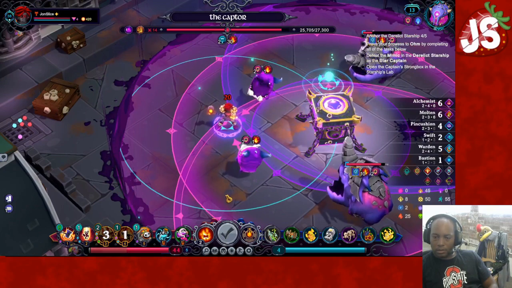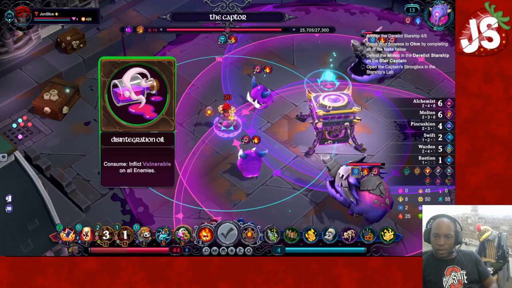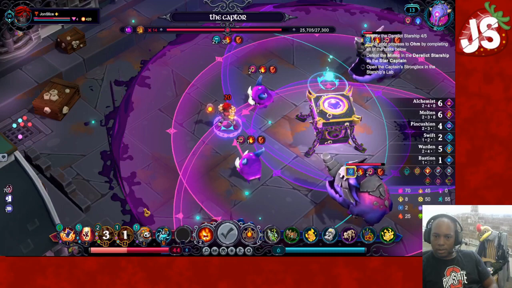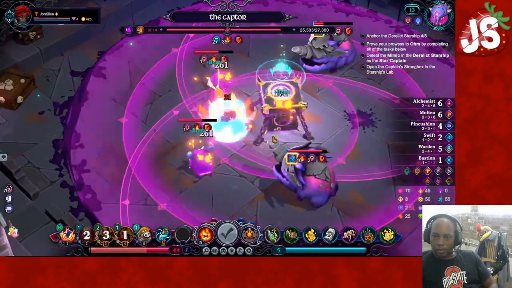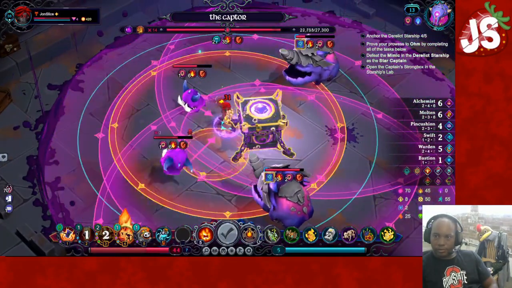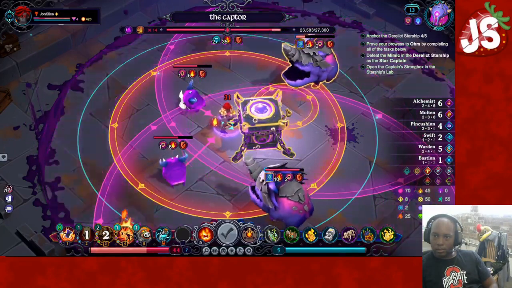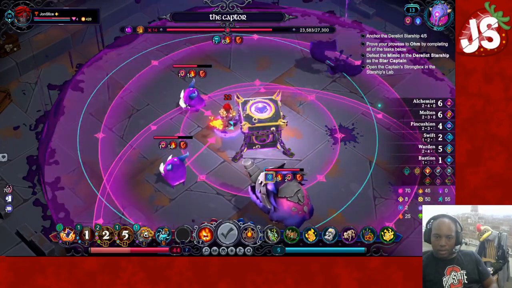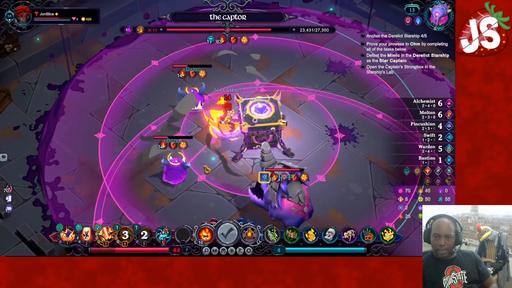Alright. I'm going to use Disintegration Oil here. I'm going to hop over. Then we'll grab this. I'm gonna smoke him. That works out for me. Got the max heat.